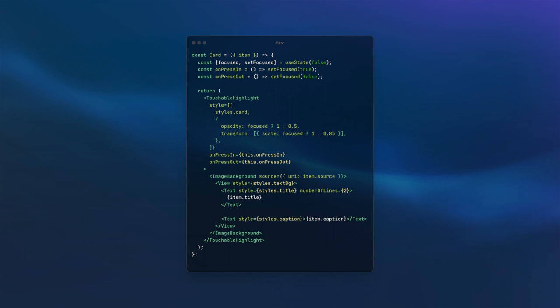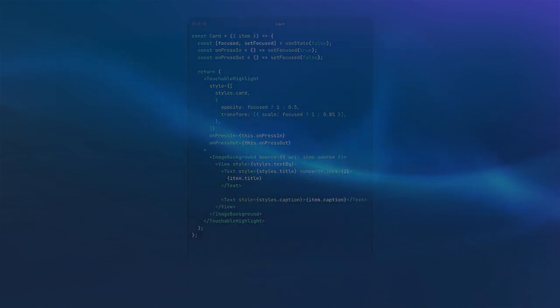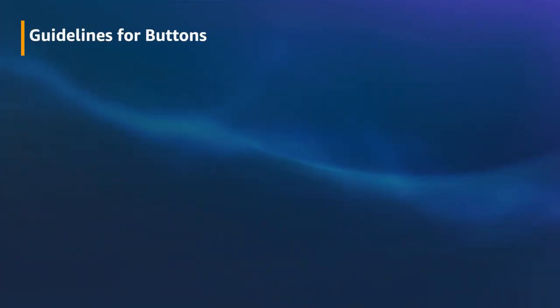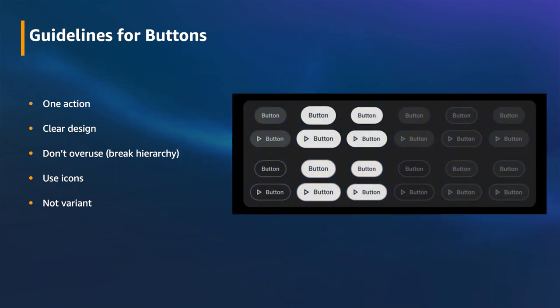But again, very simple. If you look at the hierarchy, there's an image as the background with some text and potentially a caption underneath it. So that leads us to the smallest element that you interact with, which is the button. You're quite familiar with this, so we're not going to go too deeply into it. So we saw the card that is considered like a button, but for navigation to access your content.